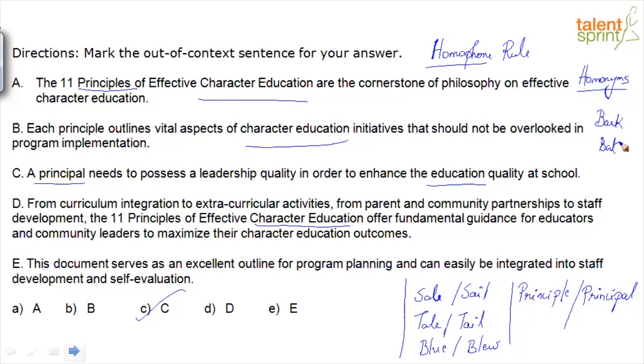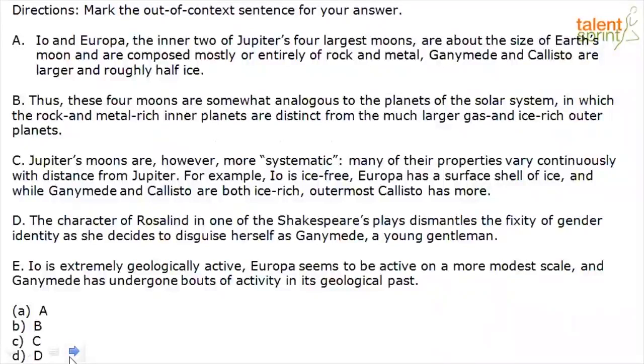With homonyms, you know for a fact that they have different meanings but are spelled the same. But what you need to know is that you need to look for homophones, right? They are spelled differently, but they sound the same, they're almost the same. So sometimes you might have homonyms, you might also have homophones. Either way, look out for these. So I would say homophone or homonym rule. So we have 5 sentences. Let's quickly look at our sentences. A little bit of general knowledge can help as always, just like we saw in the earlier question.